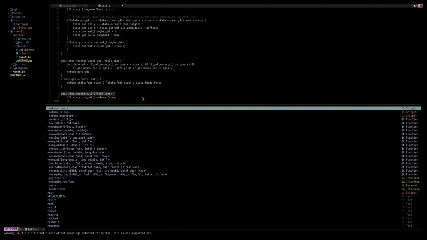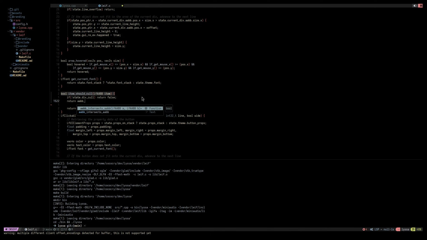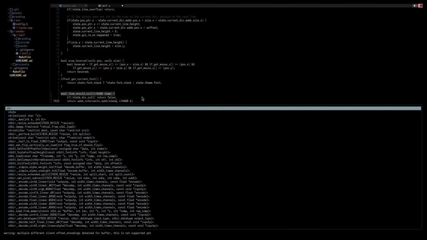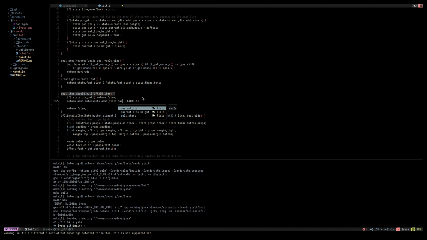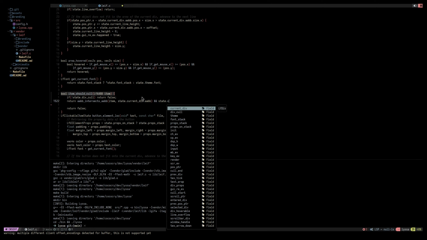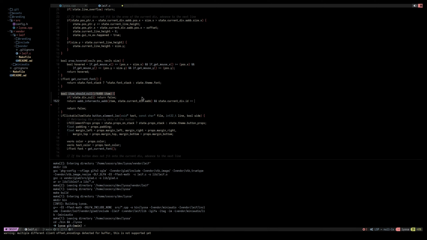So, return AABB intersects AABB, and it's like the state.currentDiff.abb, so just see if the item intersects the current div, and then also state.currentDiff.id is equal to state.scrollDiff.id.